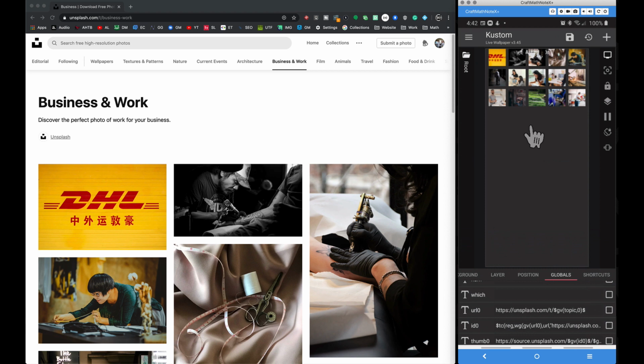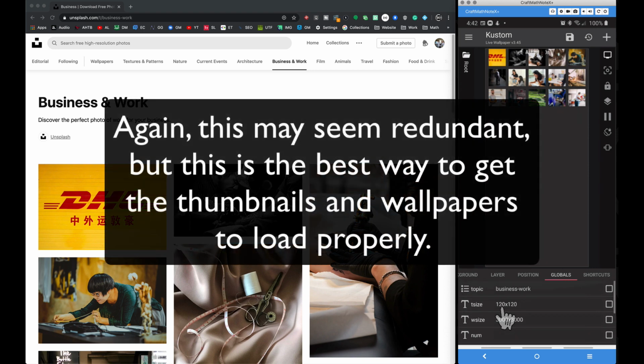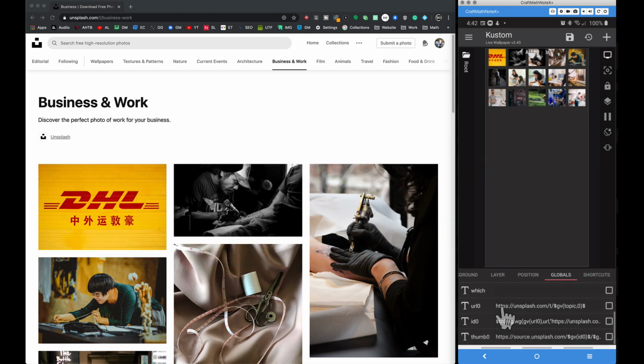Now I did mention this in part 1. We're going to have to create more globals. For every topic you have, you're going to have to create these globals for each individual topic. And as a matter of fact, back in part 1, there were 2 text globals I haven't even talked about yet. One referred to the ID, the specific ID for our wall, as well as getting the wall image, because we want a larger resolution for our wallpaper image. So there's 2 globals I haven't even talked about creating.